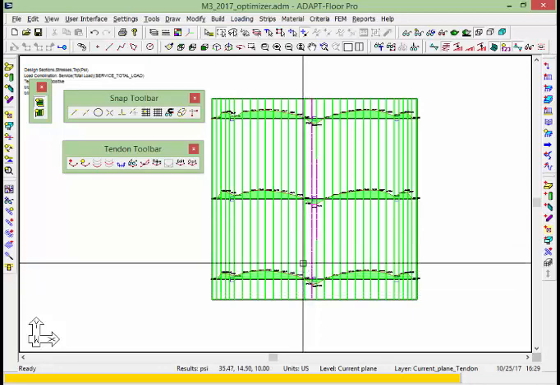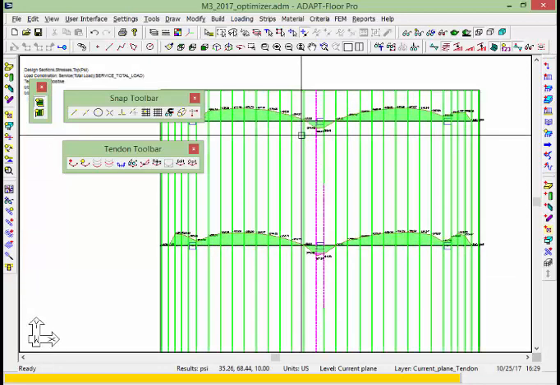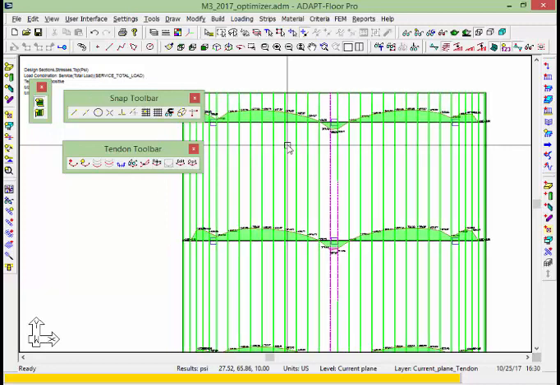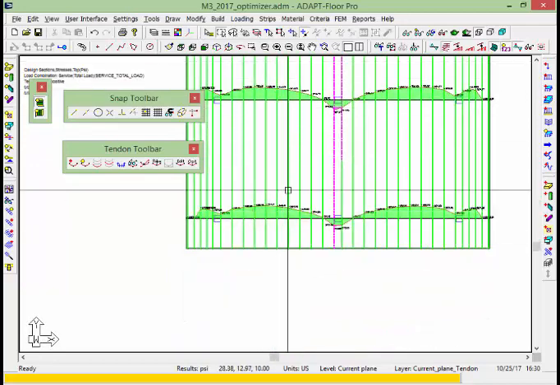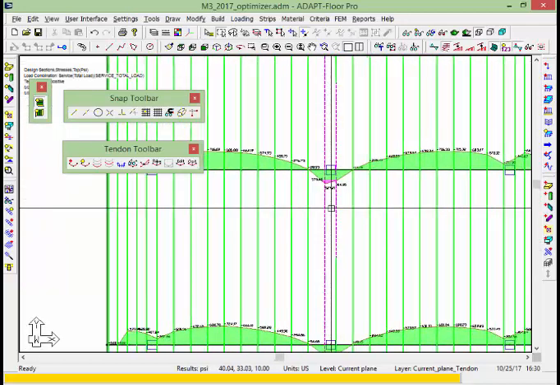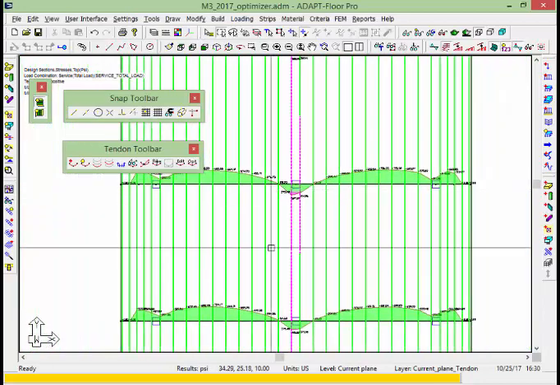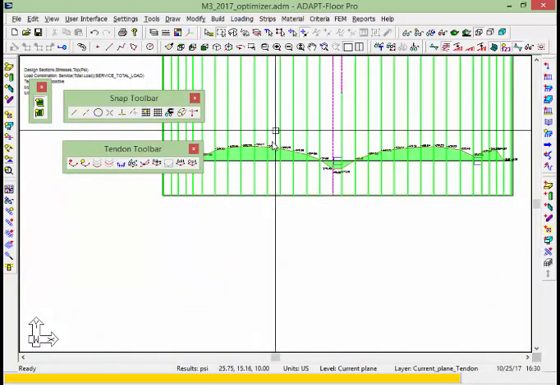We've gone back and rerun the design sections after the latest analysis, and in the design section results based on the FEM solution, we can see that even though the optimizer shows that we've reached our target value for force for the tributaries 1, 2, and 3, we still have overstressed values.